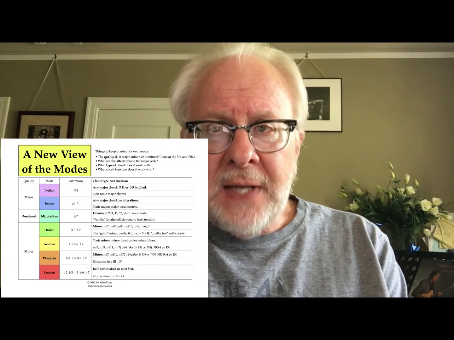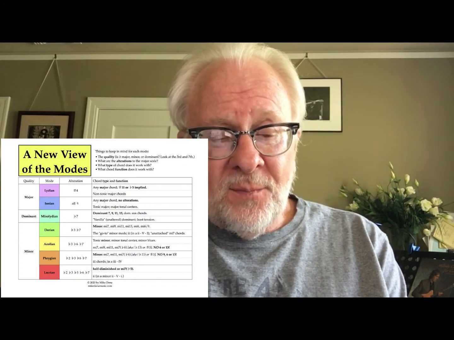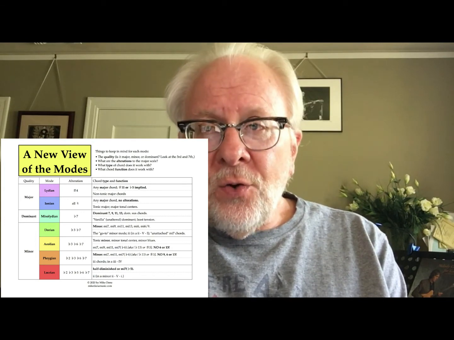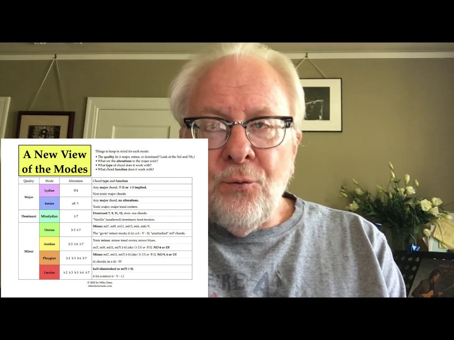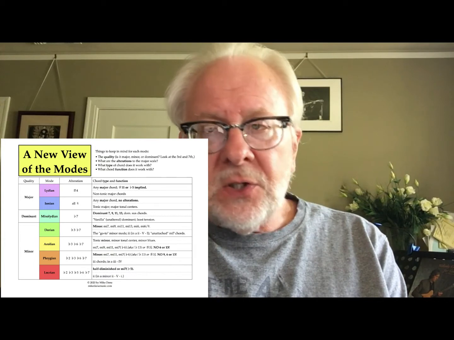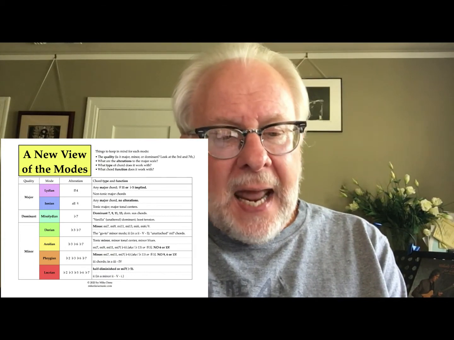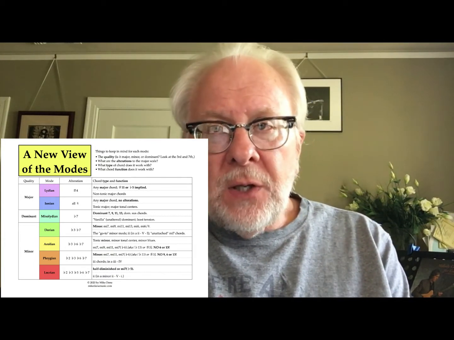So fear not. You should have, and I hope you have, downloaded from the website a handout that has 2 pages in it. The first page in the handout is called A New View of the Modes, and it's a grid with a very attractive little spectrum color effect to show you how these modes move from brighter sounds to darker sounds. And that happens by changing the alterations.